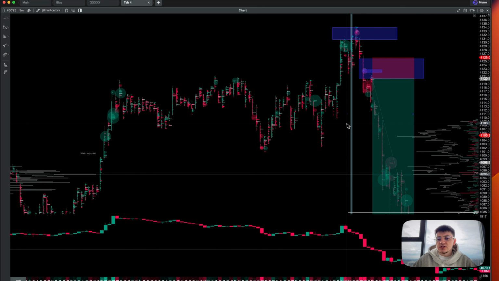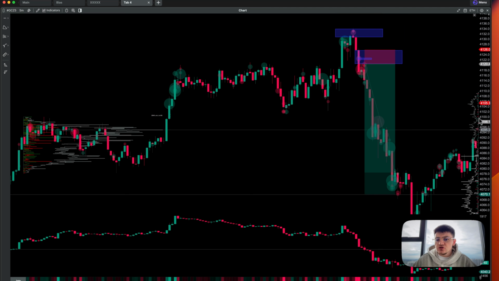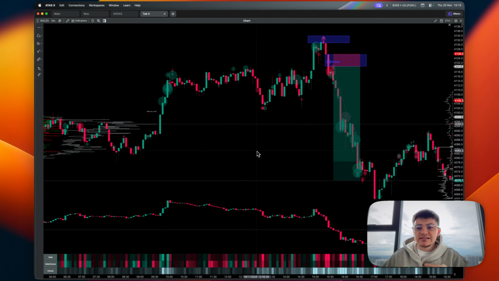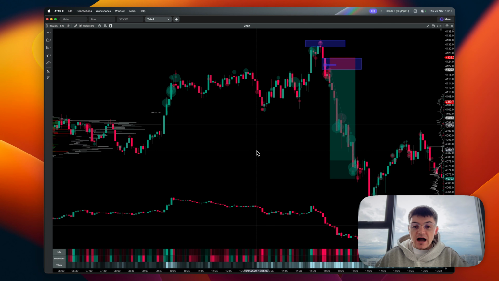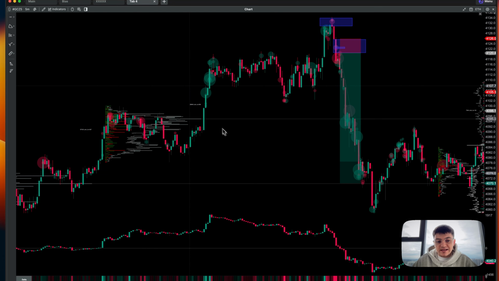Now, where are our targets, and where are we taking profit? Okay, I like to use 2 TPs. I always use the 2 TPs, especially if my bias is lower. If my bias is higher and I take a short, I'm just going to take 1 TP at the first sign. But anyway, so we hit this sort of balance area.